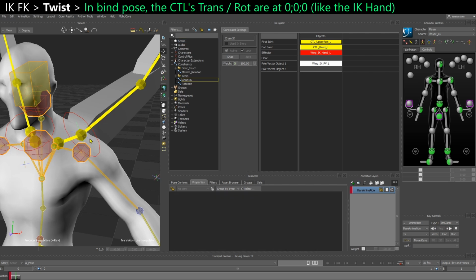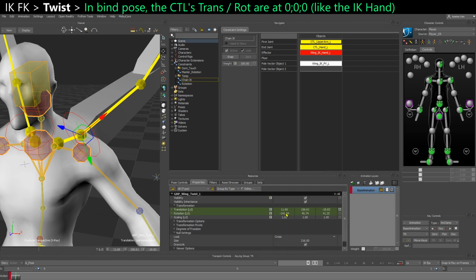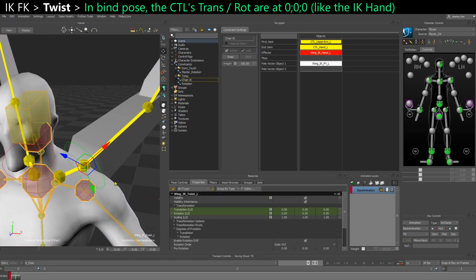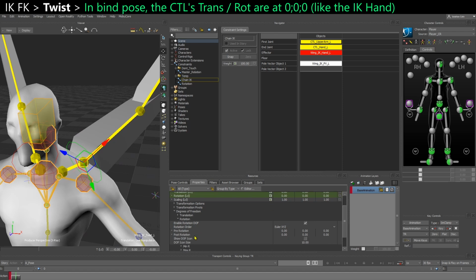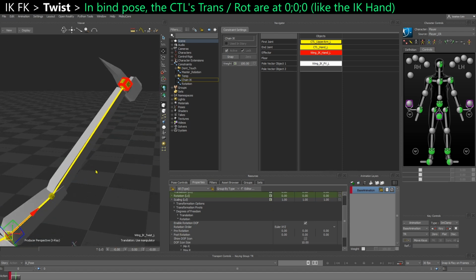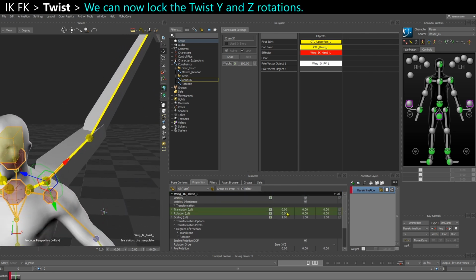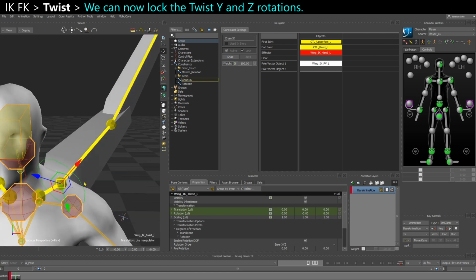So the parent has all these weird offsets from the world origin, the scene origin right there, but the controller itself is zeroed out without even using the pre-rotation. So exactly what we did for this one. Now I'm going to be able to work on those rotations because if I do this, it's only on X. If I do that, it's only on Y, and that only on Z. So this is all correct now.